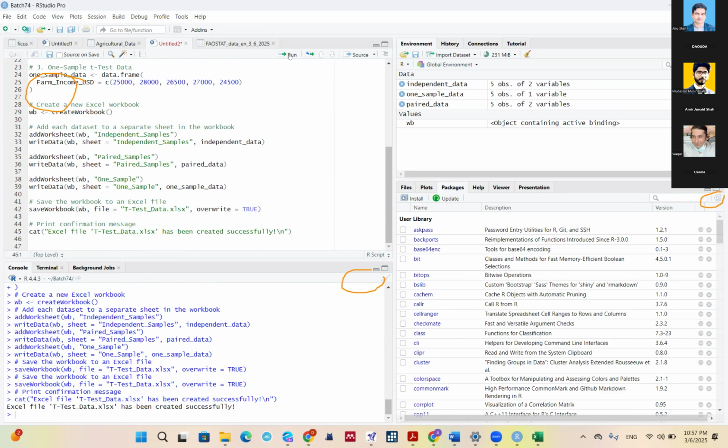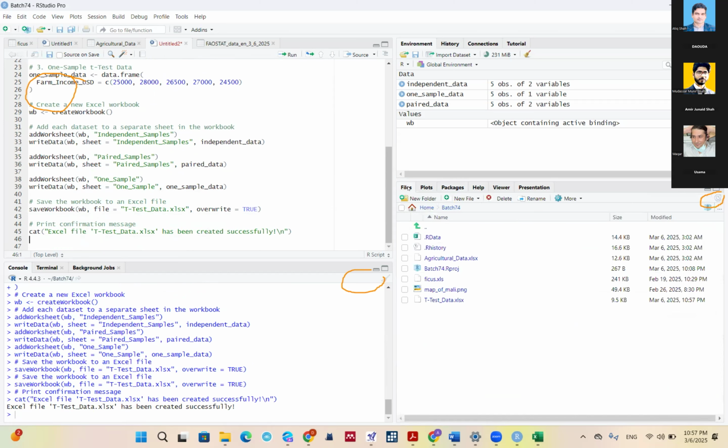Yes. Check in screen number 4 in file button. Now you have your t-test data. Now import this file in R, take str and do work.